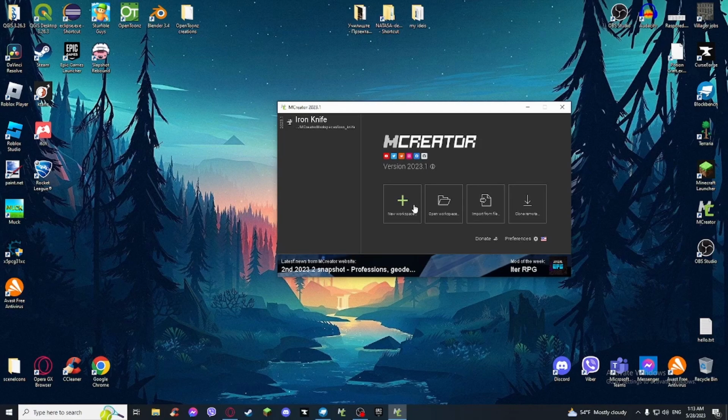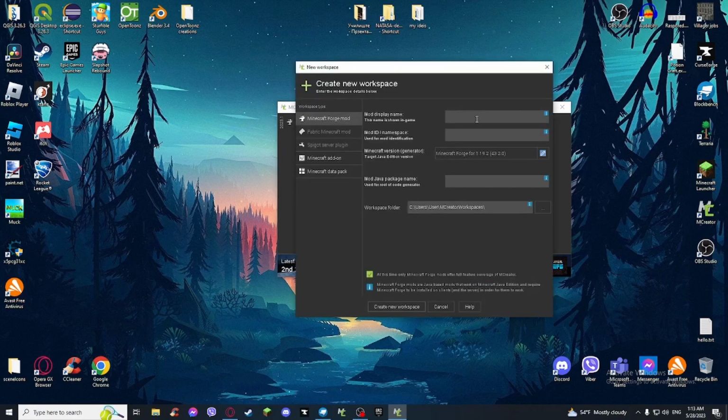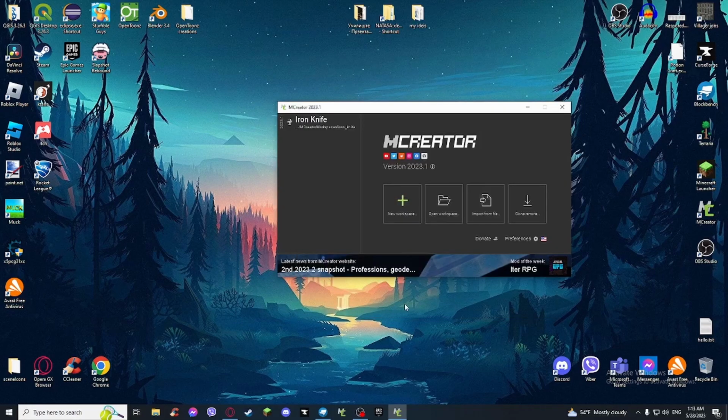After you have done that, press New Workspace. Name your display name, your mod basically. I'm going to be naming it Knives, and choosing the version of MCreator for Minecraft. Okay, create workspace.